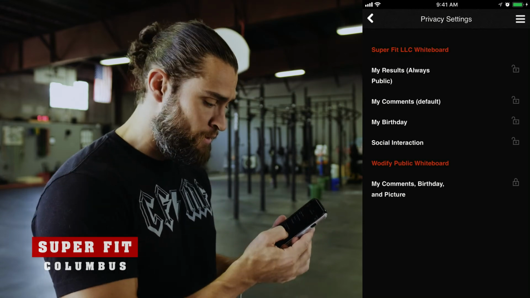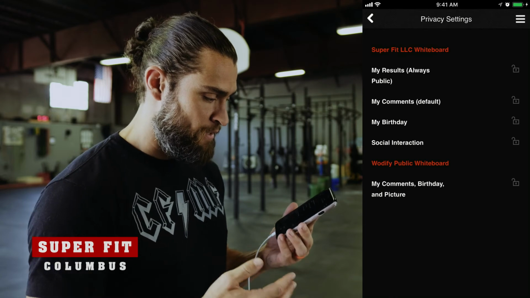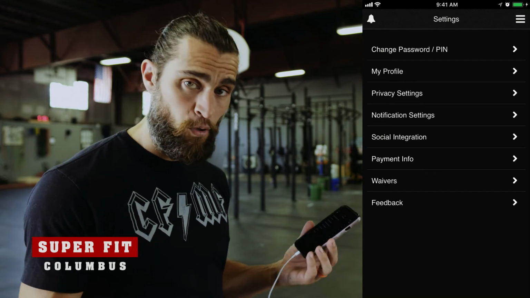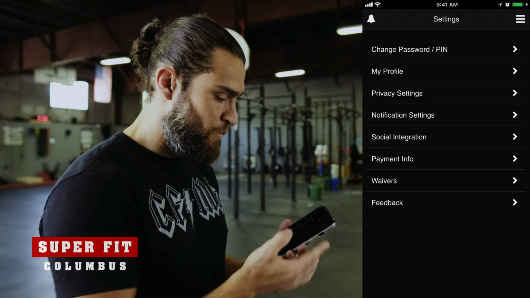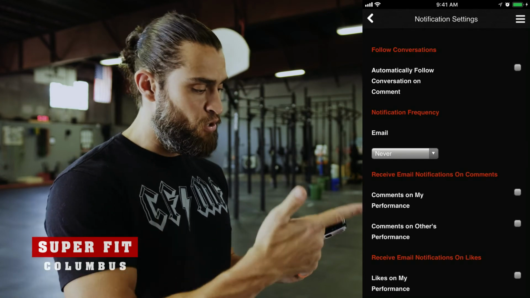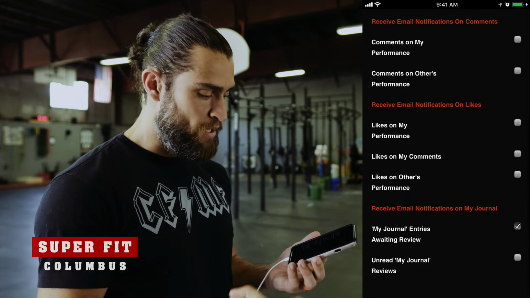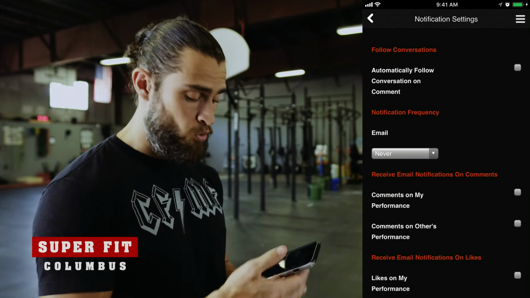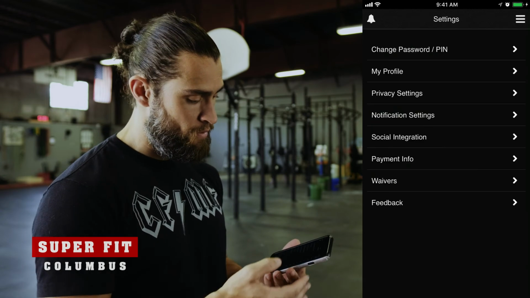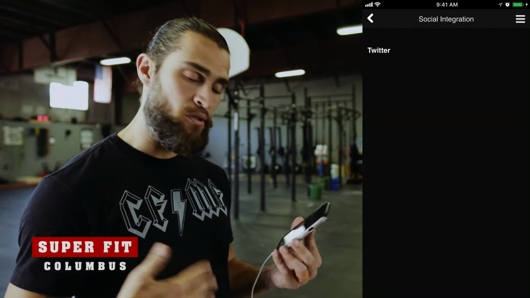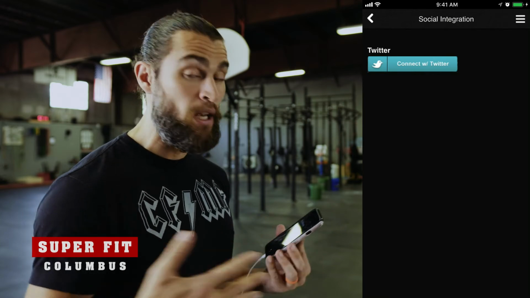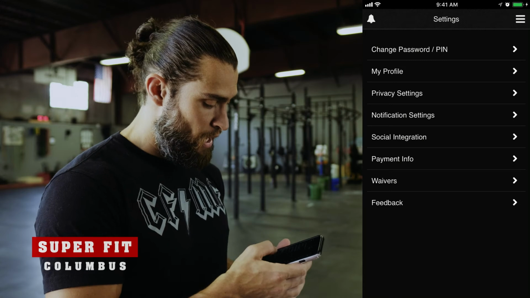You just click the little lock there, and it will unlock them or lock them, whichever you prefer. Notifications, you can scroll through. If you don't want specific emails or any kind of notifications, you can go through and click what you don't want. Social integrations, you can link this to your Facebook, to your Twitter, if that's what you're into.